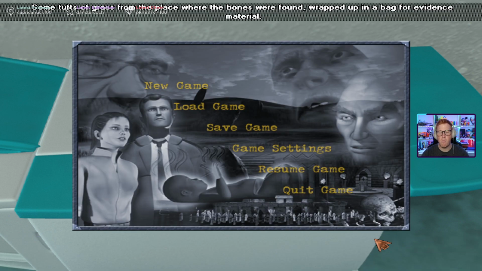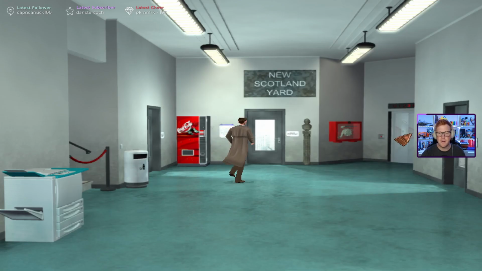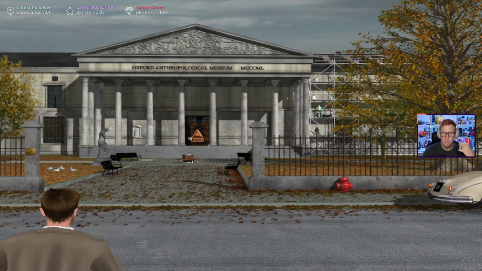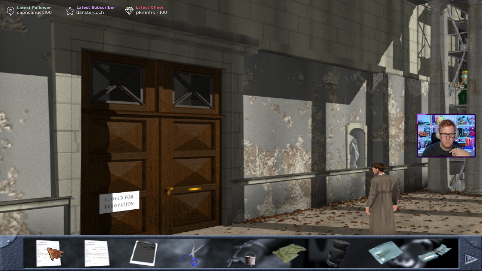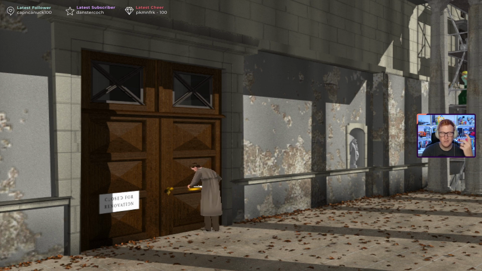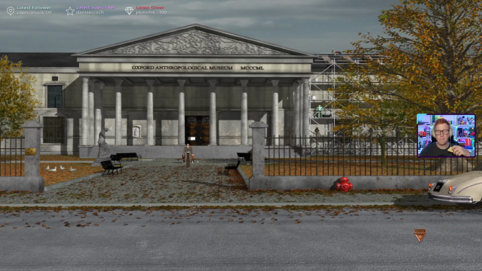Some tufts of grass from the place where the bones were found. Unfortunately, I'm still running into the whole mouse overlapping video bug, which is a real bummer. Print like 500 copies. Tell me I'm spending too much, I'll run the copier budget up. So is this the original? Guess it doesn't matter once you have them. That should be enough for Ms. Turner to find me in case something happens to me. Alright. Off to the next plot beat.